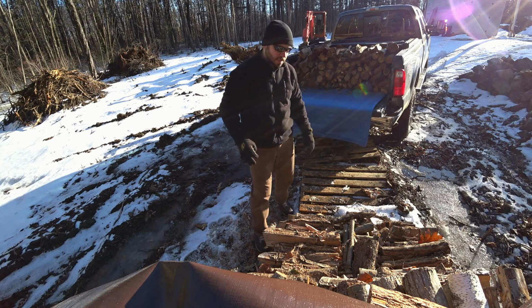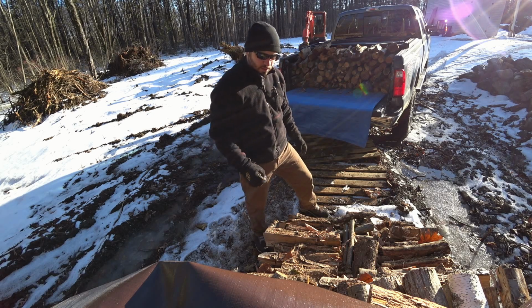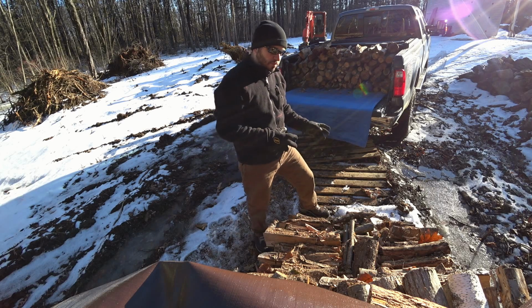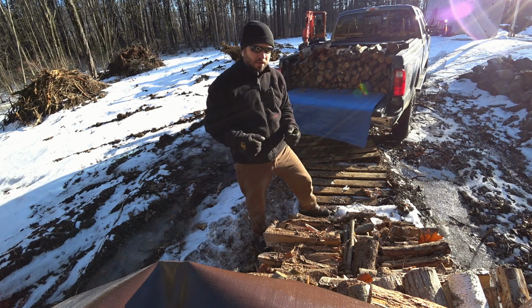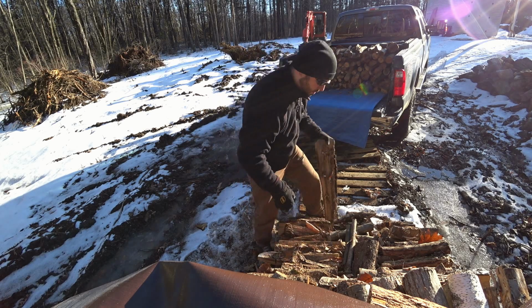Some people are going to say having firewood inside the house or garage is a bad idea because of bugs and little critters. Well, I'd rather have it inside for about a week or so and have convenient access to the wood than come out here every single day to load wood into a bag or a wagon. That's just not practical for me. That's just too much work, quite frankly.